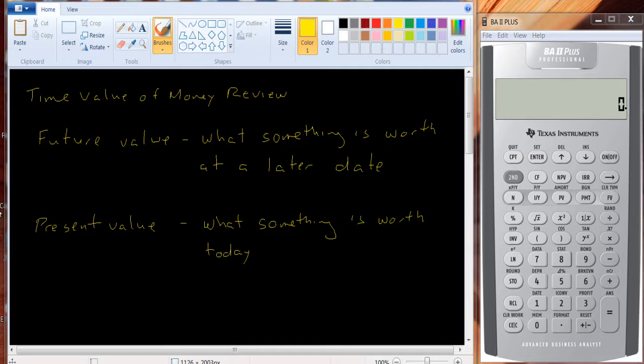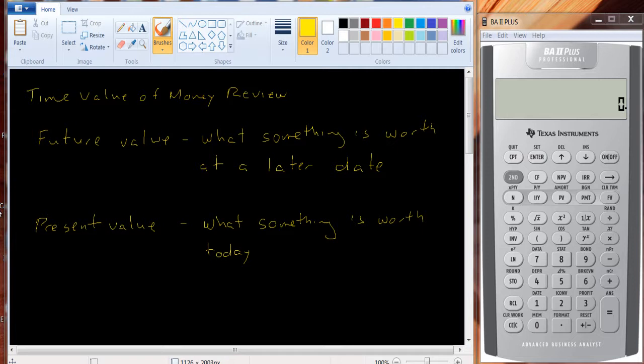We also have the concept of present value. Perhaps you're receiving money in the future, and we want to ask ourselves, what is it worth to us today? For example, suppose you win the lottery and you're going to receive $100,000 a year for the next 20 years. Many people will just take the $100,000 and multiply it by 20 and say, well, that's $2 million. But you should recall from studying time value of money that it's not worth $2 million to us today, because you could put a much smaller amount of money in the bank and grow it to $2 million over a 20-year period. So you don't need to receive that full amount of money.